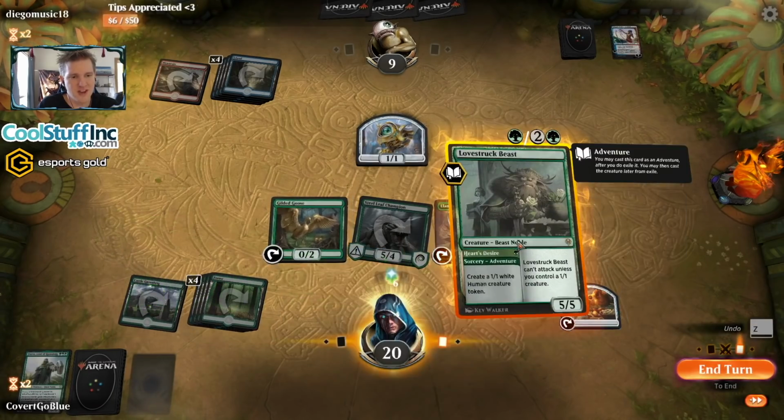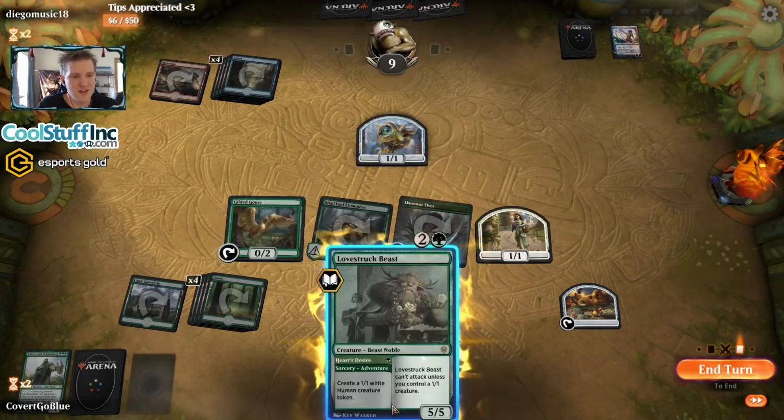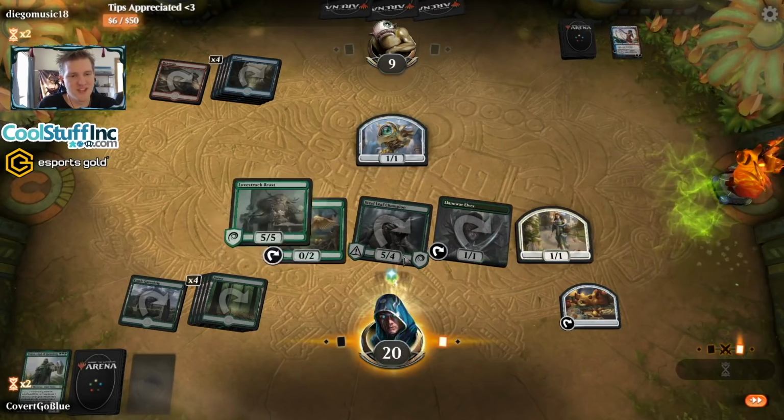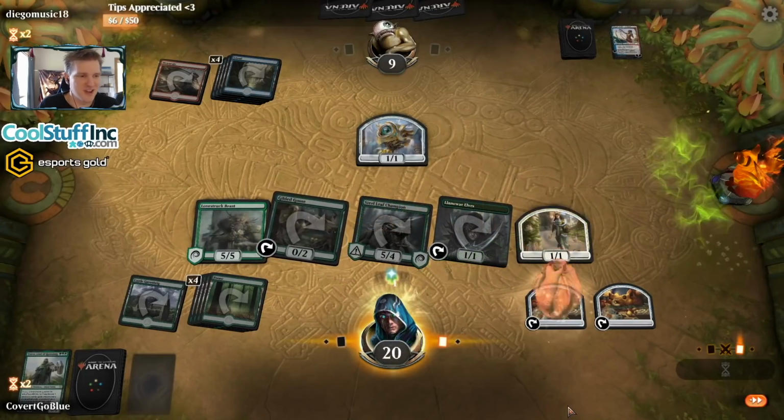Does this cast Heart's Desire? Let's find out. Kind of curious. Nope. That's a sorcery, doesn't work that way. CGB, you idiot. Alright. Food tokens. Let's go.